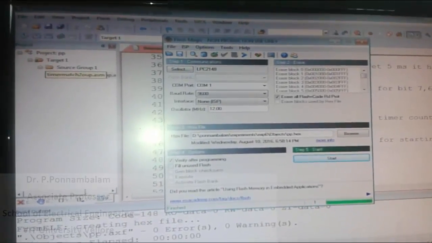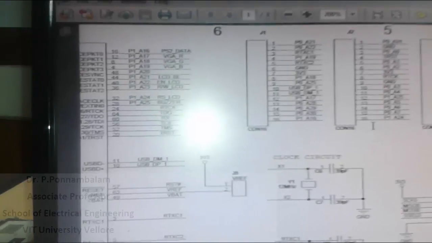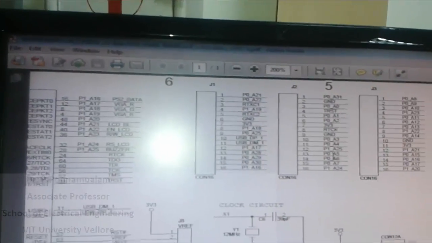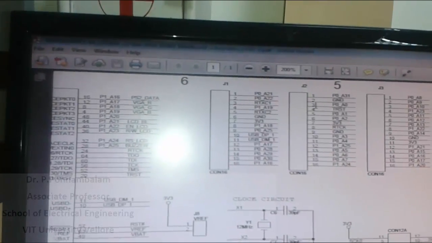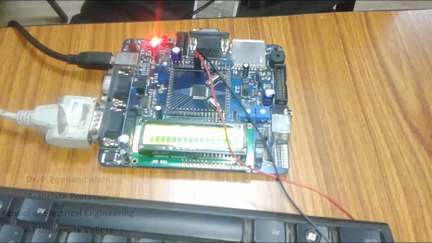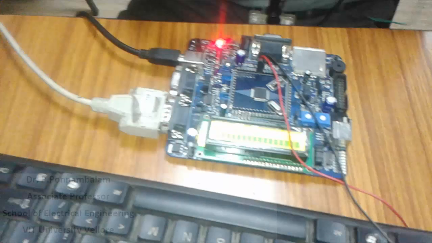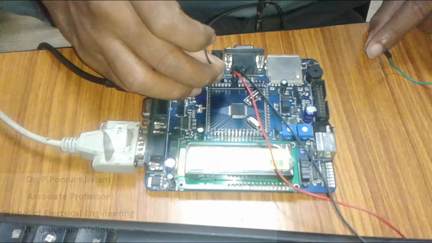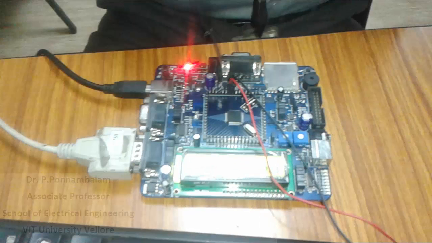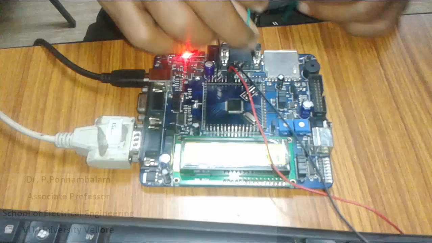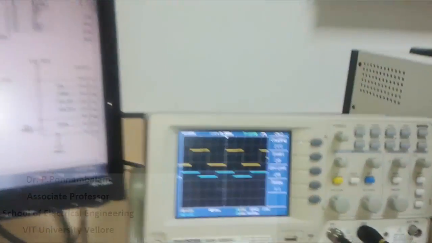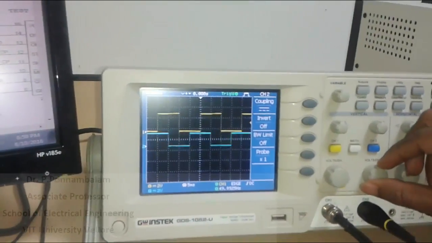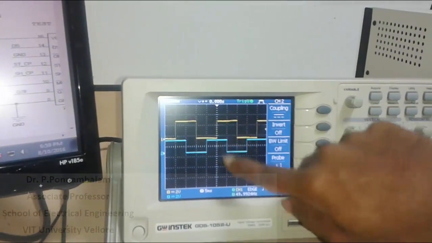Okay, so now in this case I'm going to take the pin out from the 13th pin, that is P0A5, and second pin, that is the ground. So let me connect the 13th pin. 10, 11, 12 and 13. Second as ground. Now you can see the two different waveforms that have been generated.